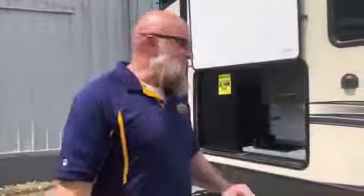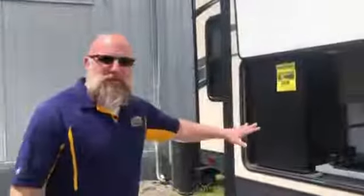It has a full power on it, got the LED lights underneath, and here's the other slide. This camper has opposing slides, which you'll see on the inside in a few minutes — about how big the living area is. It does have a small outdoor kitchen: a pretty nice refrigerator, outside sink, storage compartment, USB ports, and right around the back there's a place for an outside grill that hooks right into your main propane system.